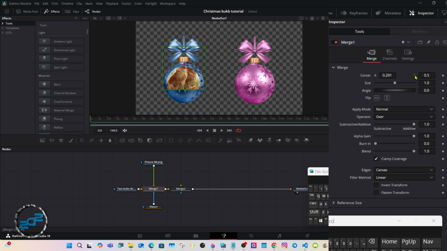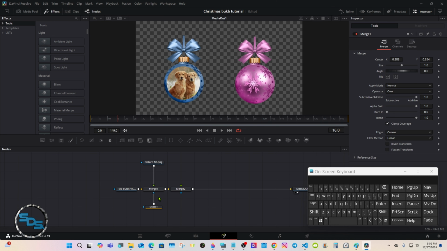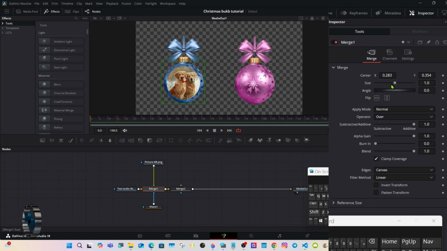And we'll bring it over and line it up. You can resize it here as well. That way, again, in the inspector, we'll have a default settings.